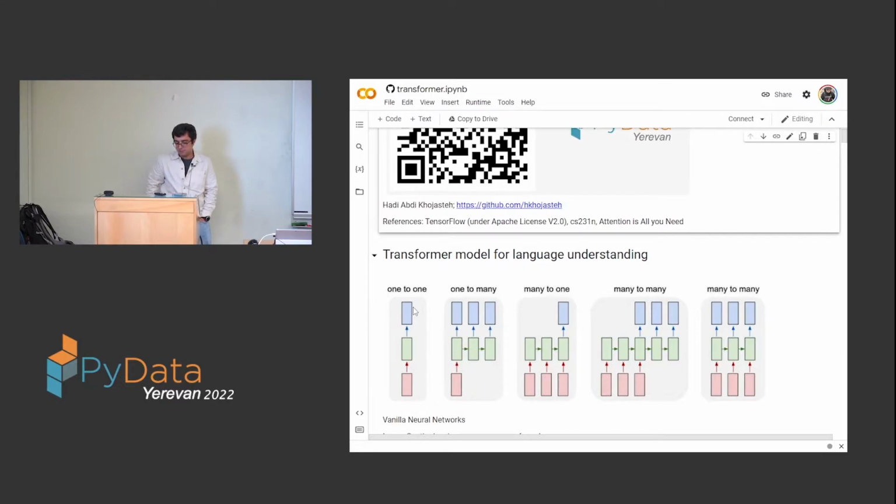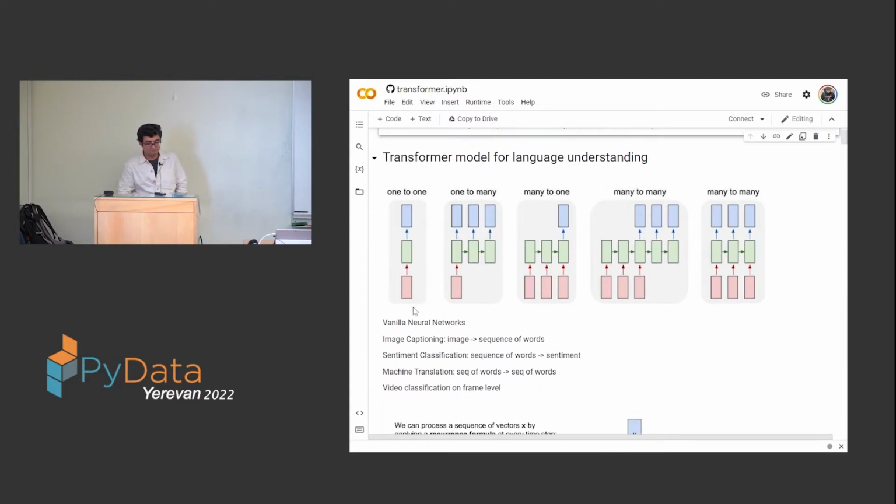But sometimes you can change the network to some sort of multiple-output network. Let's say you have an image and you get a sequence of words as an output. The representation of words could be one-hot or a string; we're not going into details here.